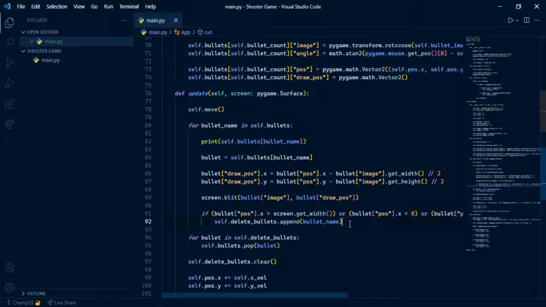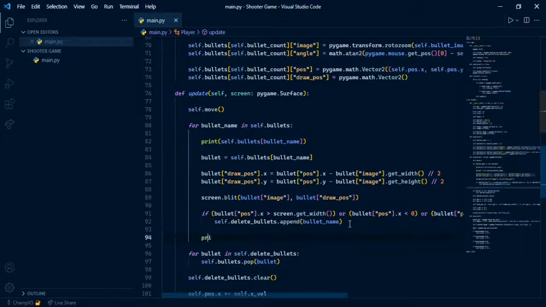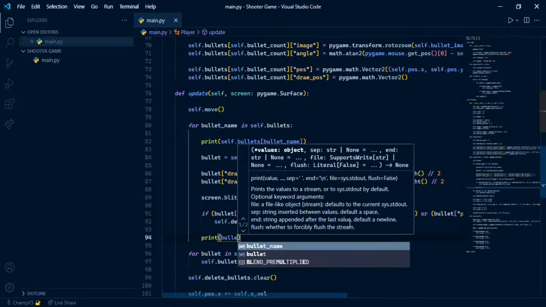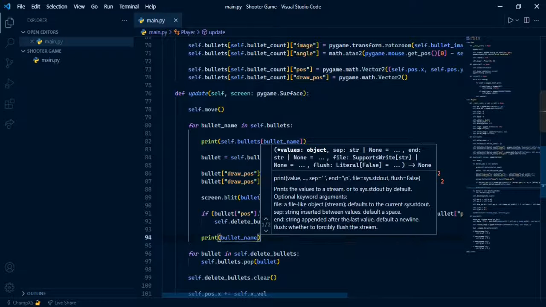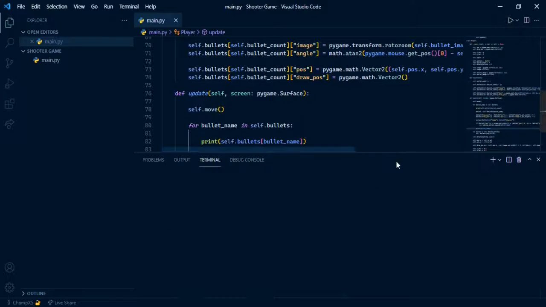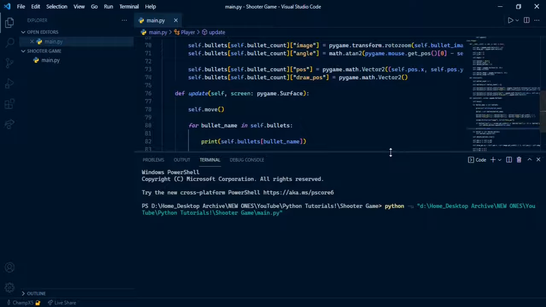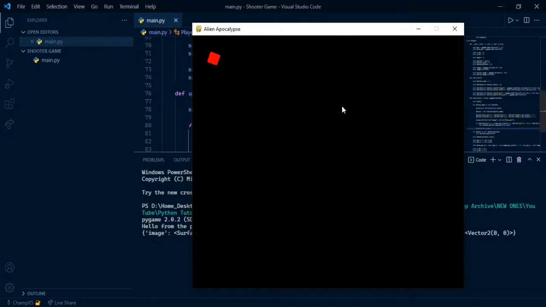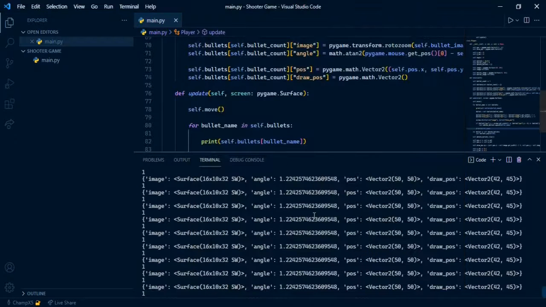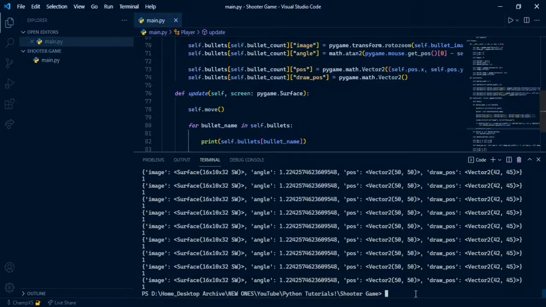Let's just print a bullet name for now. Print bullet name. Let's see what the problem actually is, right? Okay, let's click. So the bullet name is actually that.